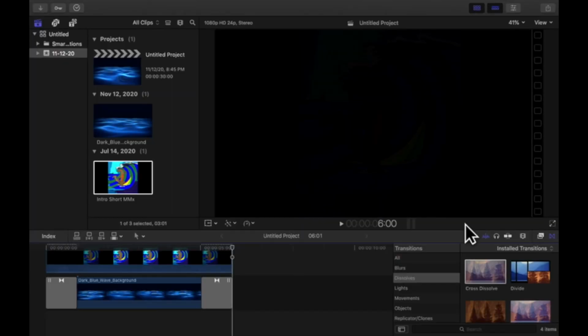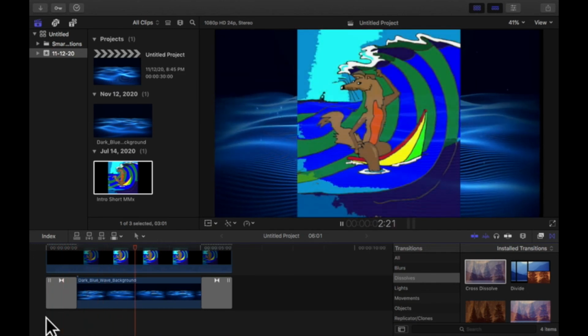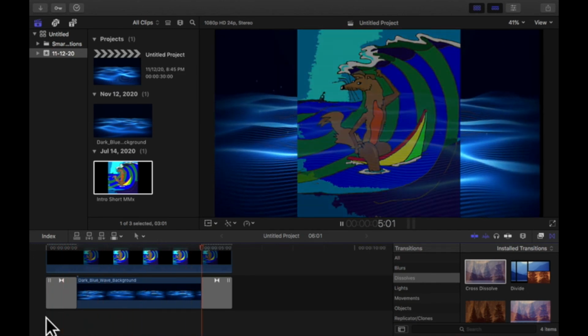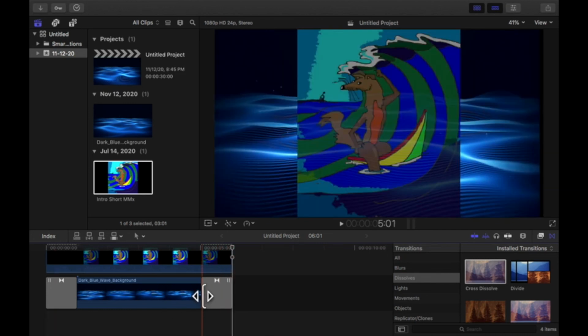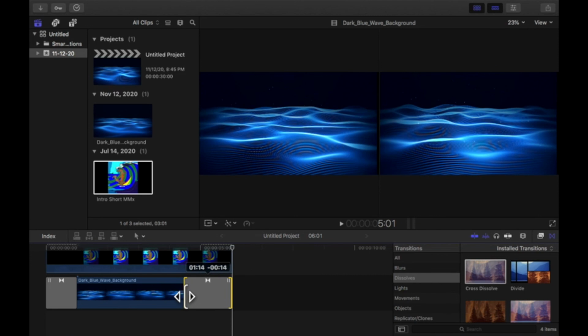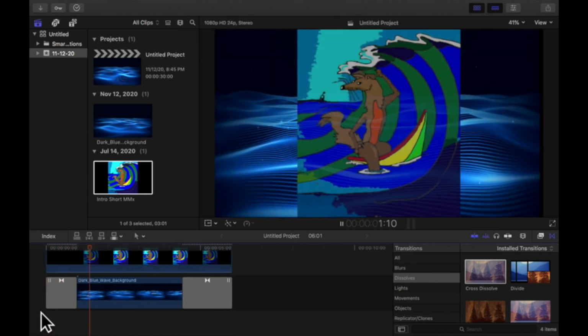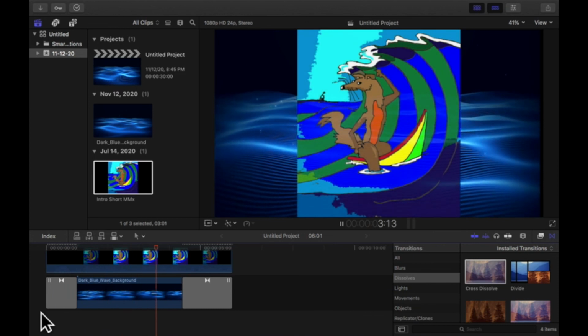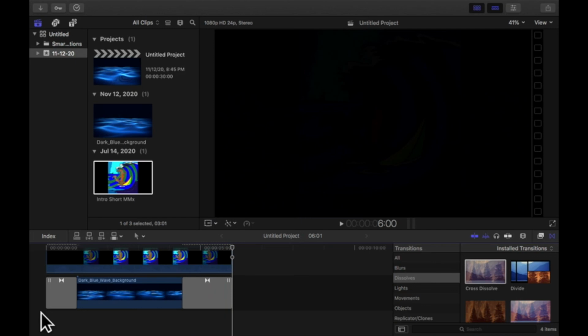I don't know. Let me see that one more time. Fades in. I don't know. Actually, what if I grab on this end, it lengthens that fade out. And so you could just kind of pull in and out of that and see what looks visual. There it is, all said and done. I think there's a little 6-second one.